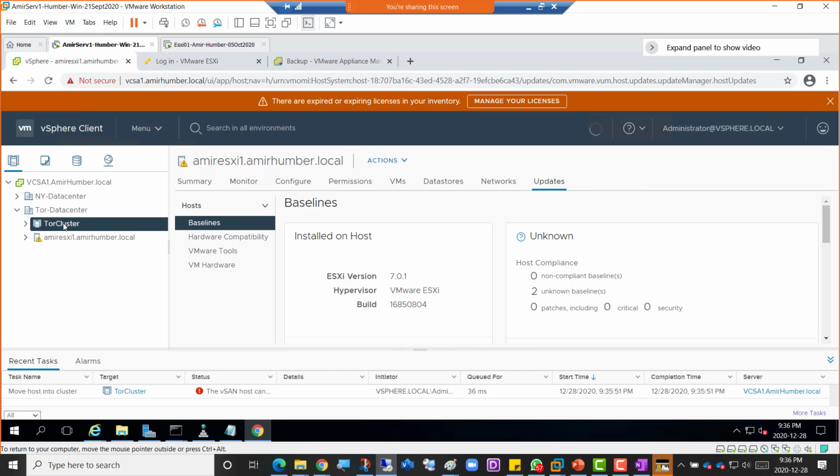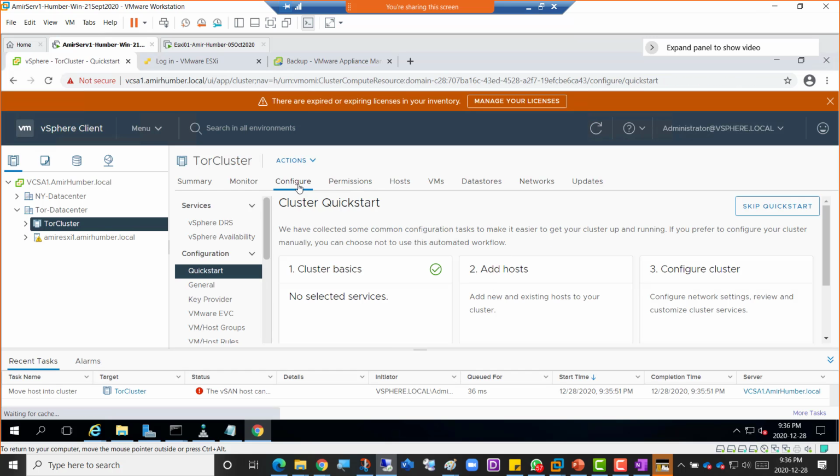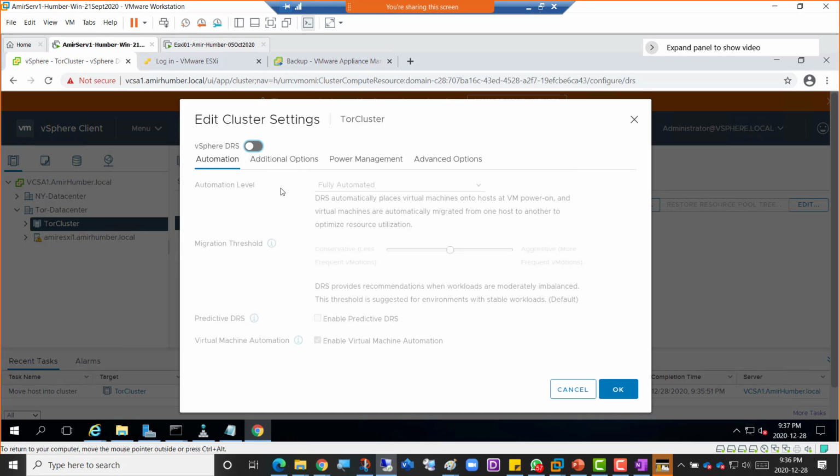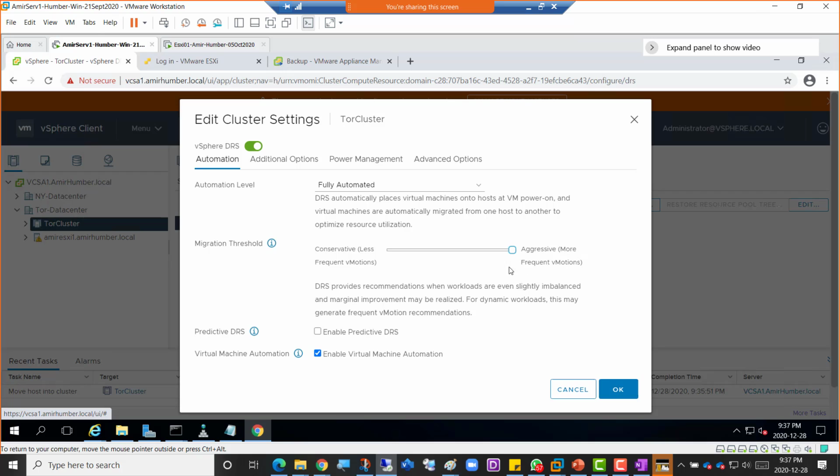But when I go to the cluster here, the main thing to see is the configure area. That's where everything is. And vSphere DRS. I'm going to go for DRS here, right? And click the edit button. So is there any difference in DRS? Well, it looks different, yes. So if I enable that DRS here, there is a migration threshold here, there is automation level, fully automated. Remember that we had fully automated, partially automated, and manual. Migration threshold is there as well, aggressive mode, conservative mode, and you can still go for fully aggressive mode.